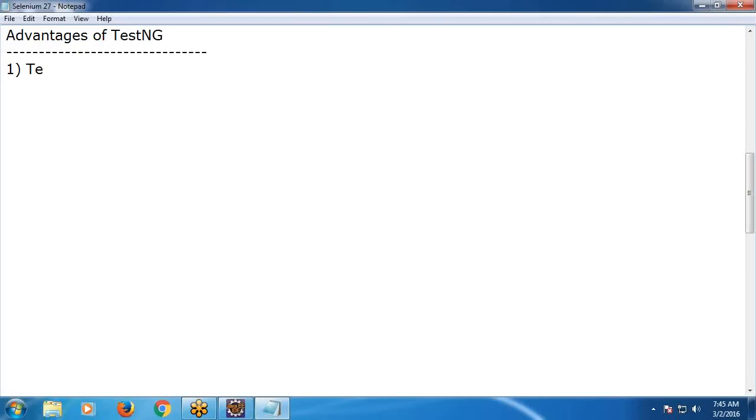First one, TestNG annotations are easy to create test cases.